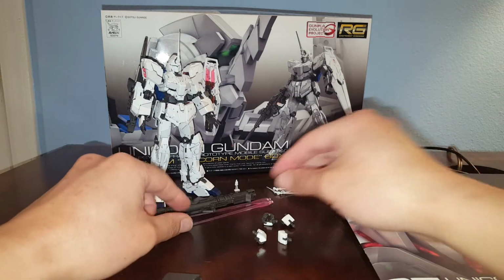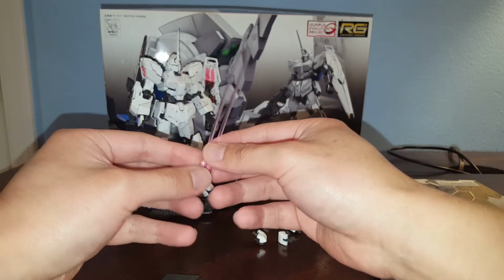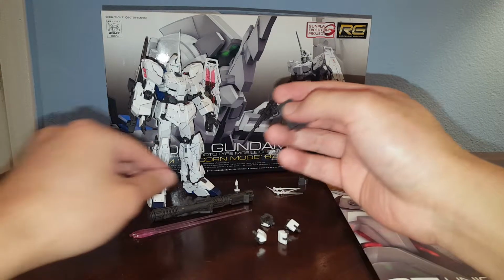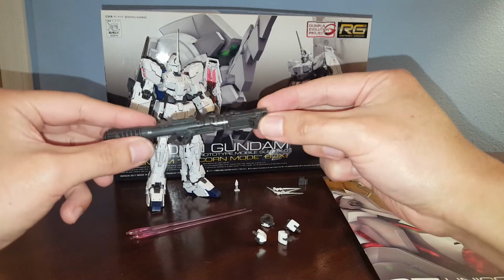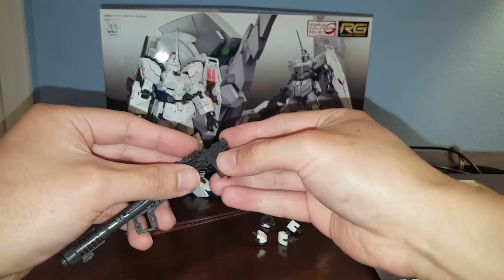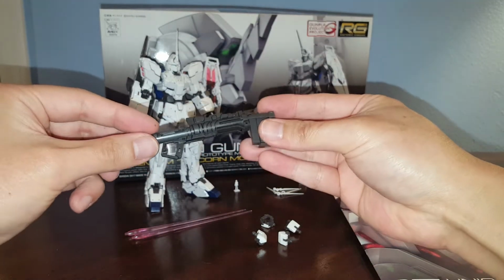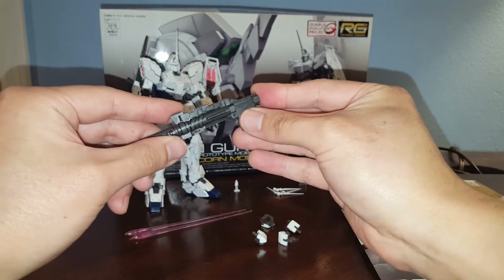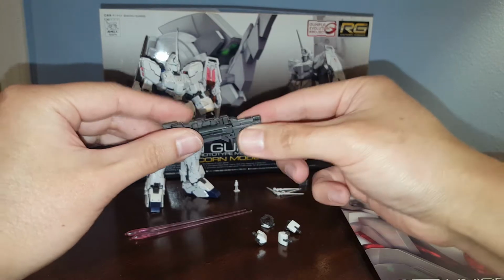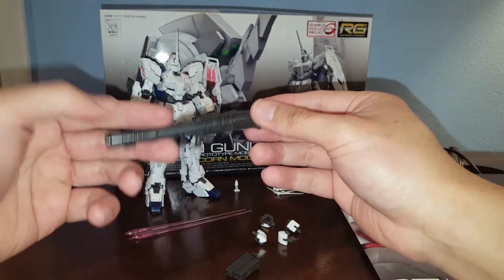Alright, and then 2 beam saber effects. These are actually really cool because you actually have beam tonfas. So I'll show you that too. And then we also have the beam bazooka. And you can open this up. Here's a magazine for the beam bazooka. That's pretty cool. This thing comes out very easily. It's connected here via this peg connection point, but yeah, it comes out very easily. So just be careful of that.